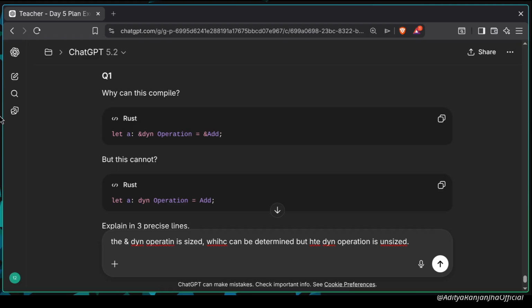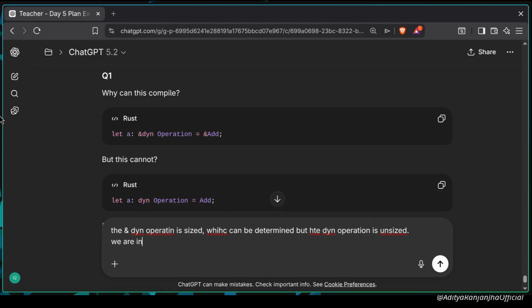In the first case we are taking the reference, so the reference can do what?